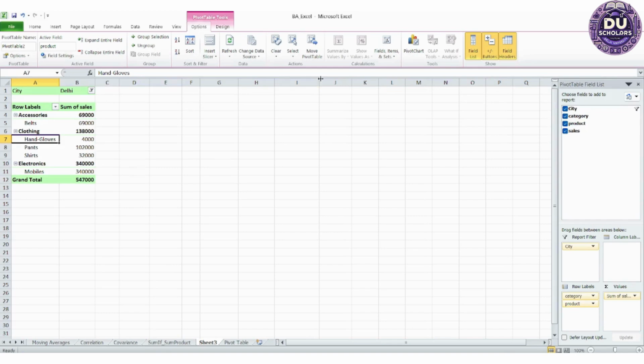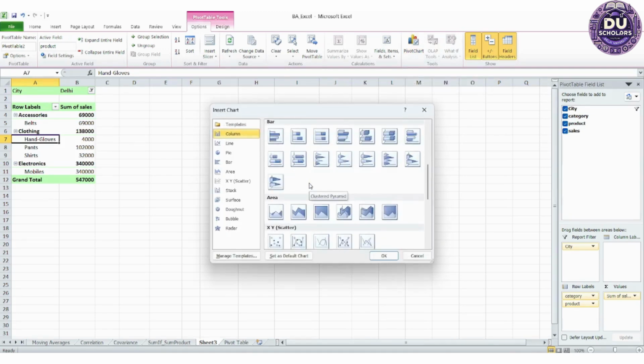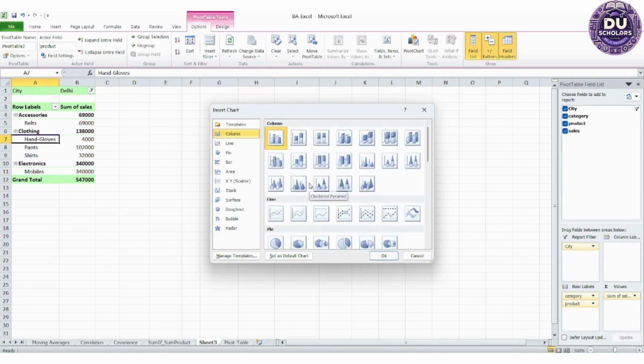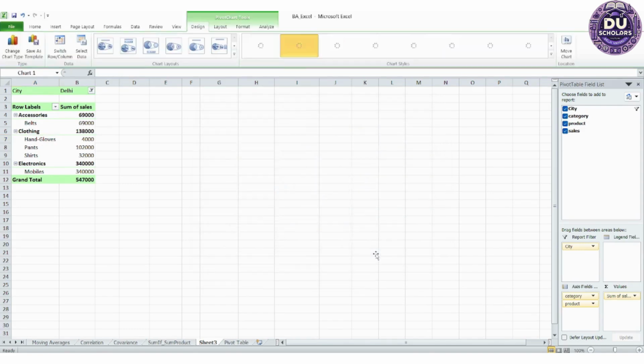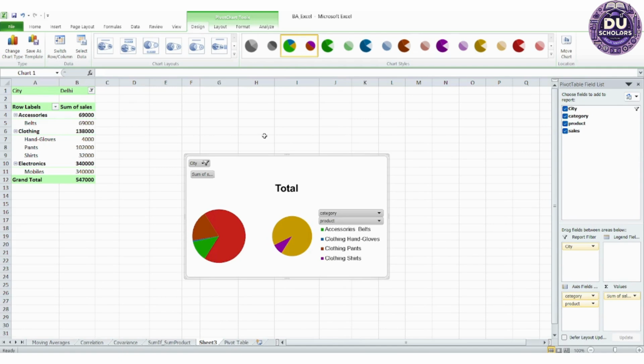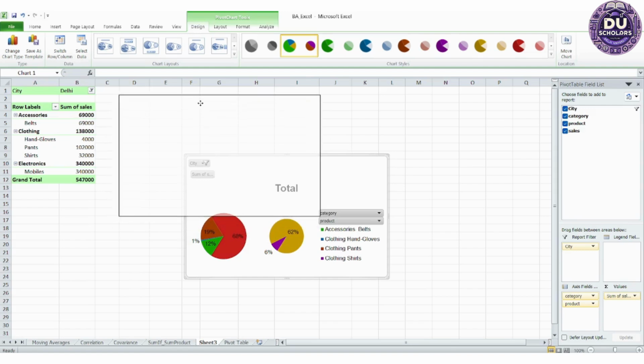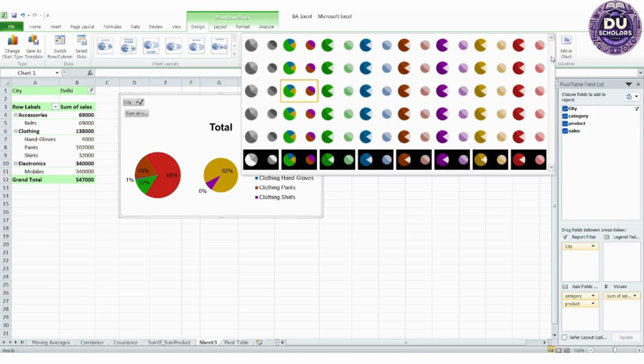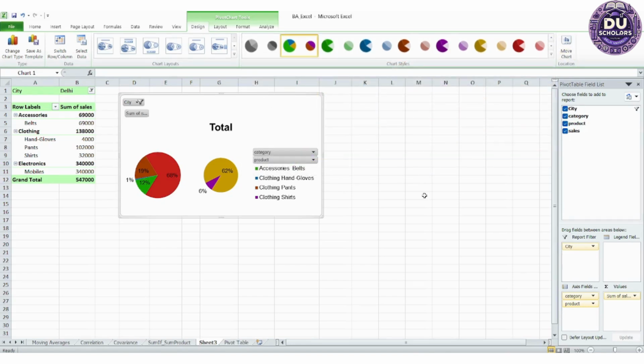Here is the option of Pivot Chart. You just have to click it. It will ask which chart you want, you can take any. Let's take the pie chart only. Here is the pie chart. Here you can format it according to your wish, how you want to present it. You can change the colors, texture, anything from here. You can do anything, right.